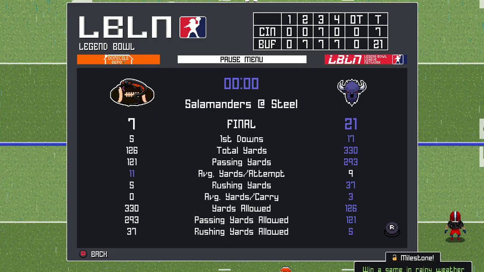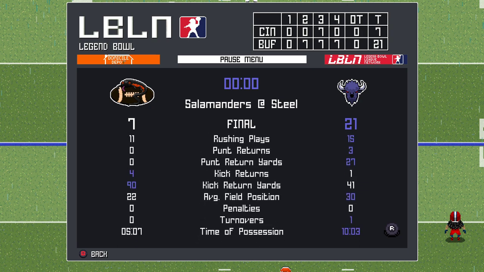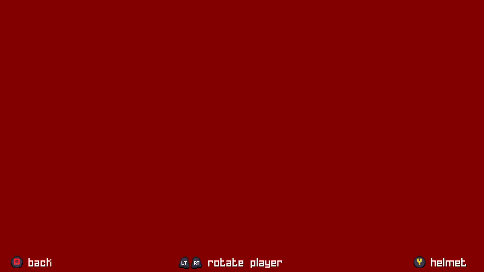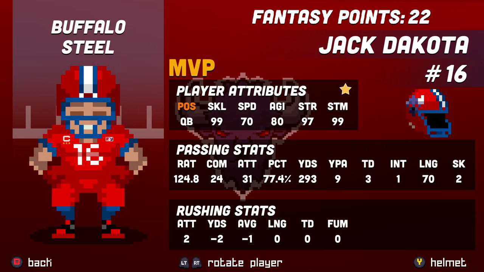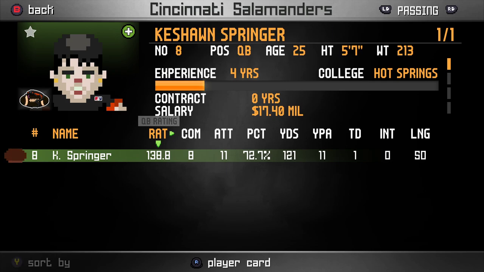Woo! Our first game. 330 yards total, 293 passing, 37 rushing yards. That's not bad. That's actually excellent for my team. I had the one interception, though, which didn't really help. Player of the game is probably going to be Dakota. 293 passing yards, 77.4 percent, 24 for 31, 124.8 QB rating, long of 70. That was probably the one to Hudson. So he played very well. If we take a look at their quarterback, not too bad as well. They just couldn't get to the end zone enough.